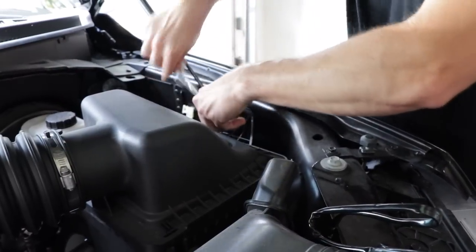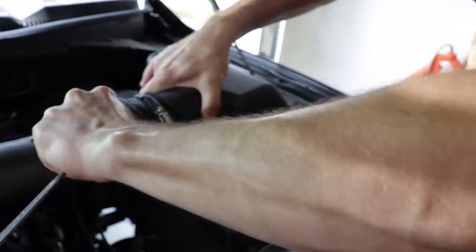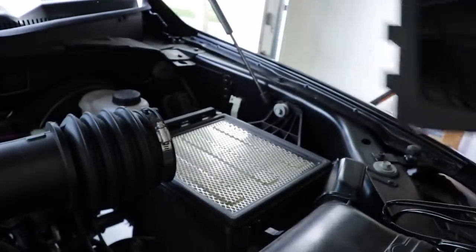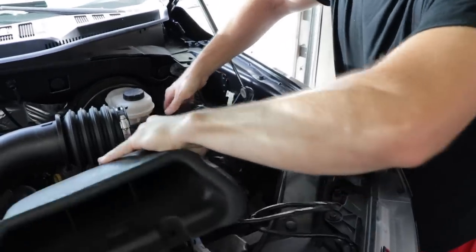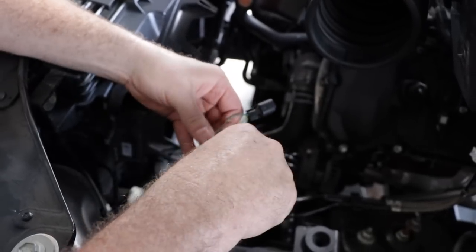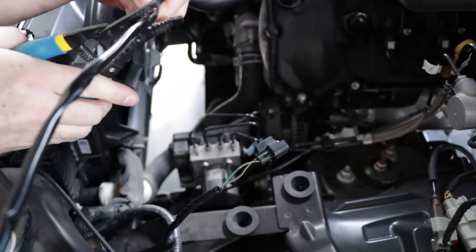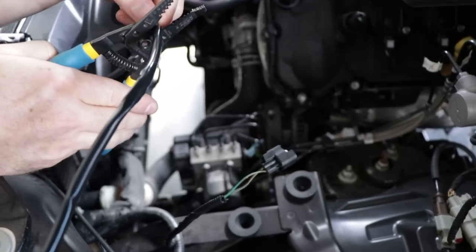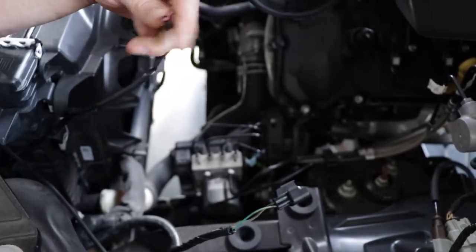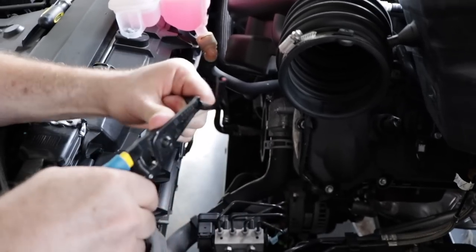Now we need to remove the factory airbox to allow clearance to connect the wiring harness. You can either set it aside or remove it completely, up to you. Reach down below and disconnect the parking light wiring harness as seen. Strip off the electrical tape to allow for connections. Cut the Raptor grille wiring harness to length. Strip the Raptor wiring harness as seen.